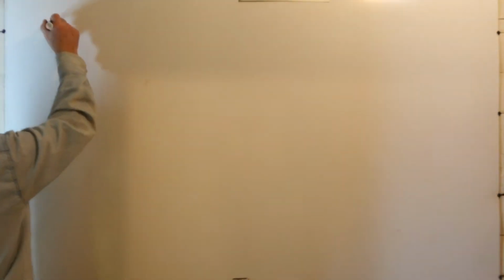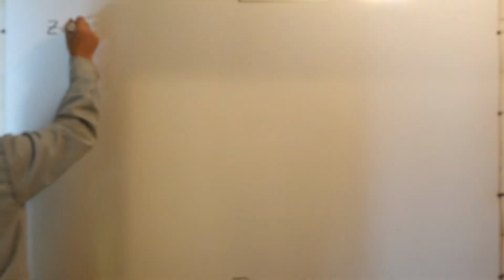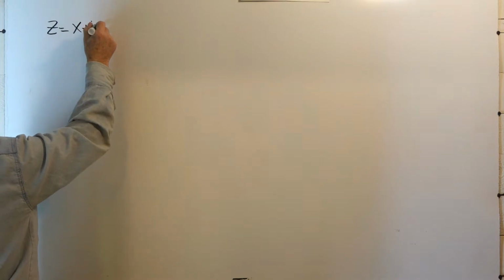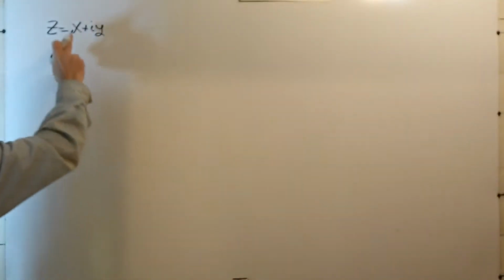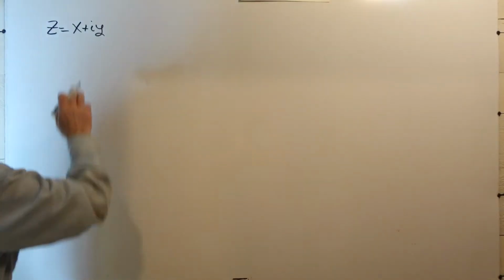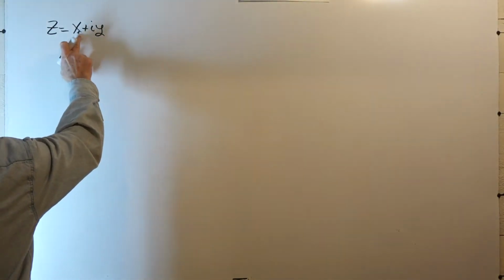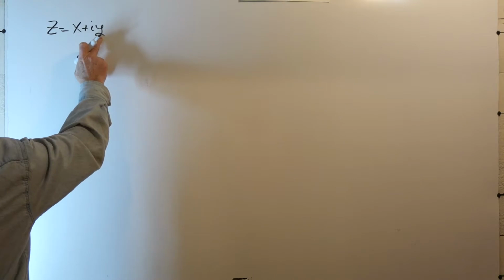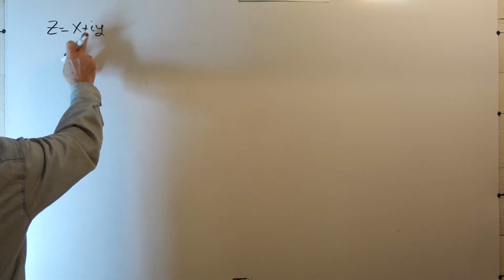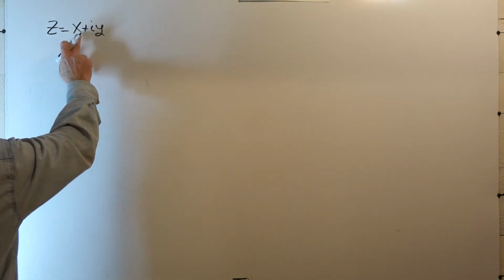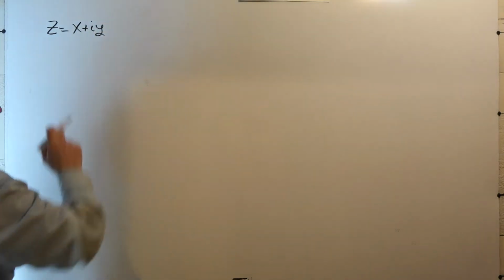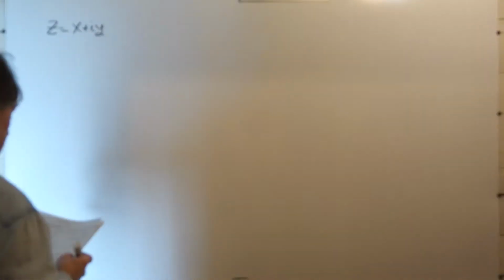The complex number z has a real part and an imaginary part. The real part is x, the imaginary part is y. Not iy, but y. x and y can in general be elements of the real numbers, and by pairing real numbers in this fashion we generate a complex number.